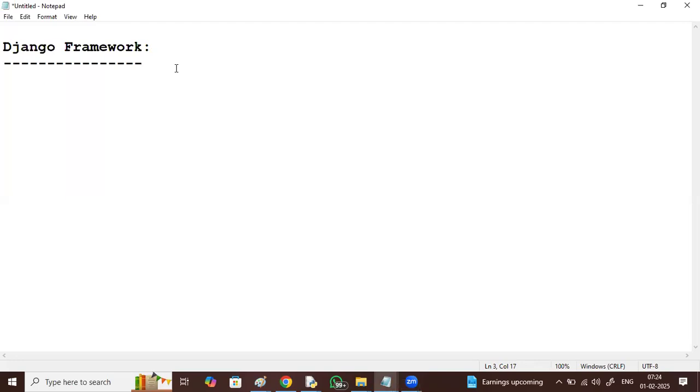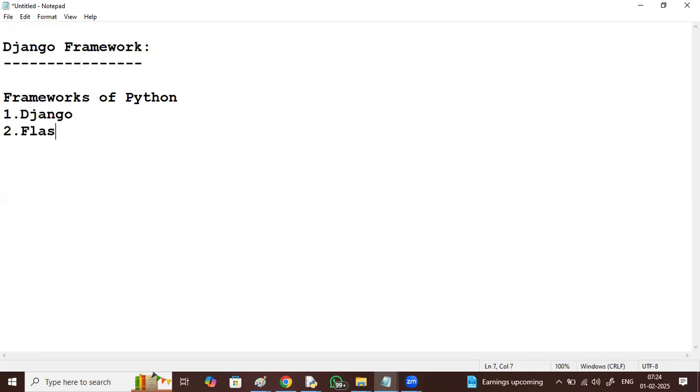The Django framework. We have different frameworks for Python. Django is the most famous framework.